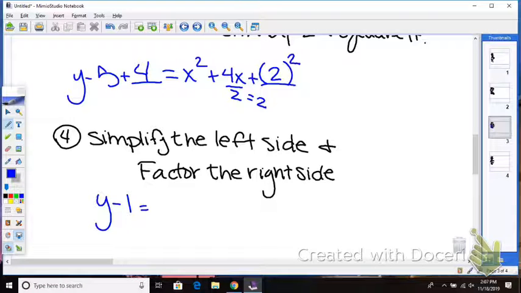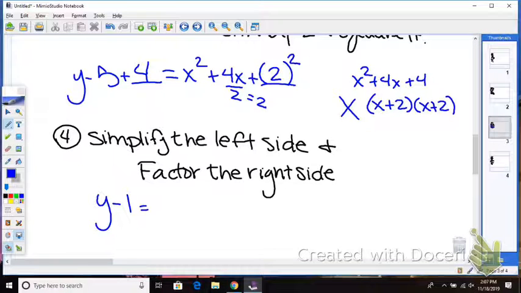The right side, everybody don't write, just watch. I'm going to justify why my shortcut works, but you don't have to do all this work. If I have this trinomial here, x squared plus 4x plus 4, I'll just go ahead and square it out. If I were to do the x method, this works out to be x plus 2 times x plus 2. Everybody agree with me? 2 times 2 is 4, 2 plus 2 is 4. This is the same thing as saying x plus 2 quantity squared, which looks like the x minus h quantity squared that we have in vertex form. This is what we're trying to get to.